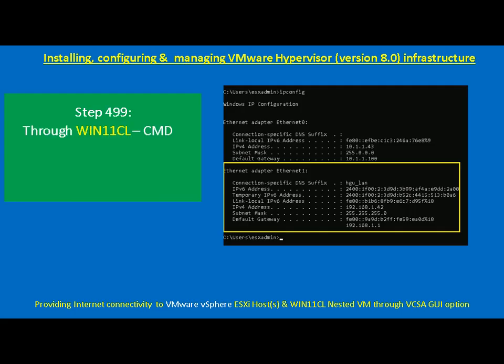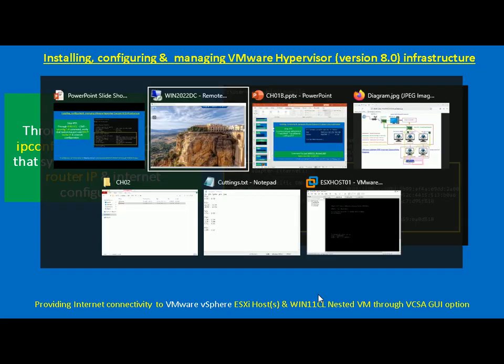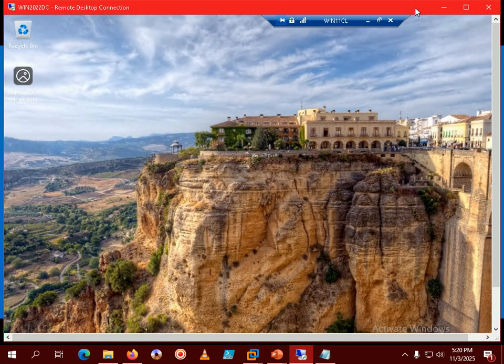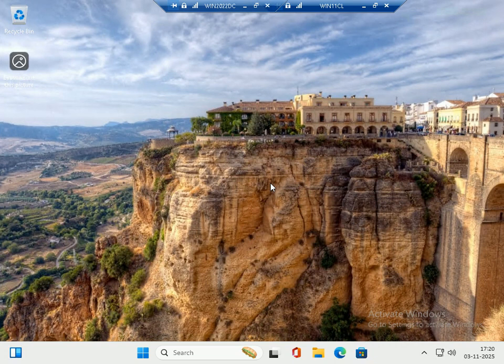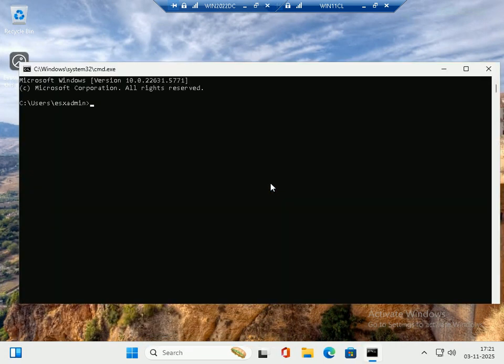Now one more verification, we will see through ipconfig whether we have got the valid IP from our internet router to this nested VM. Okay, so I'm going to Windows 11 CL and I'm just opening this CMD and ipconfig /all.